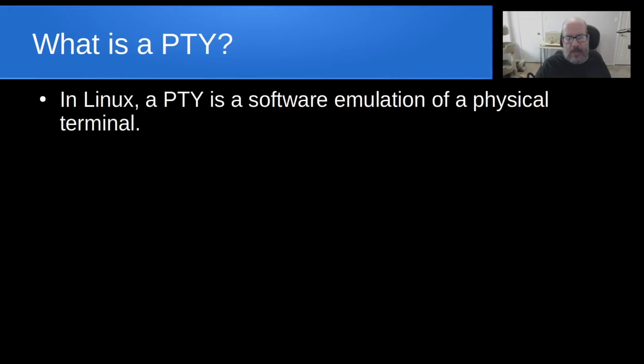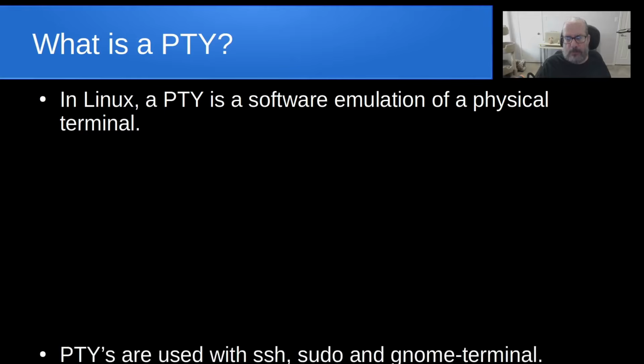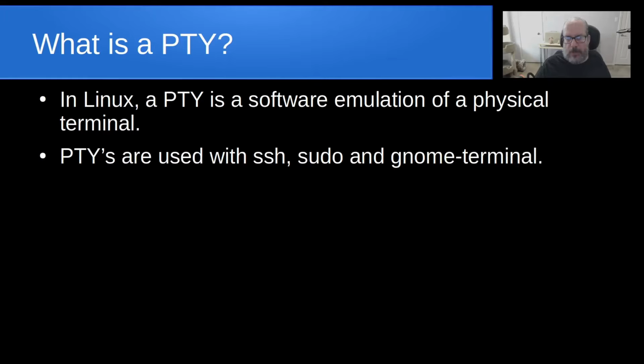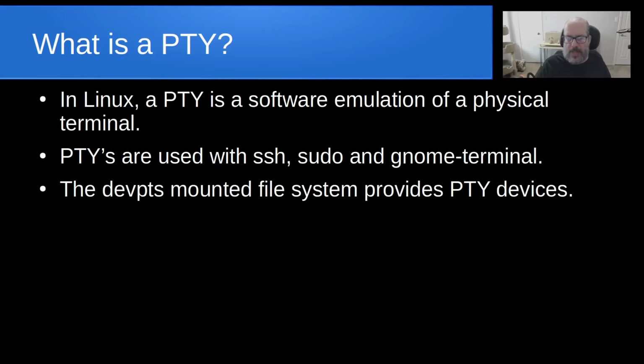And so what exactly is a PTY? Well, in Linux, a PTY is a software emulation of a physical terminal. PTYs are used with commands like SSH, sudo, and the GNOME terminal, amongst others. I'm sure there's more, but that's just what I found when I was having problems. And so the /dev/pts mounted file system provides PTY devices.